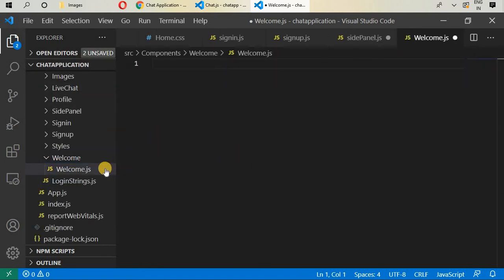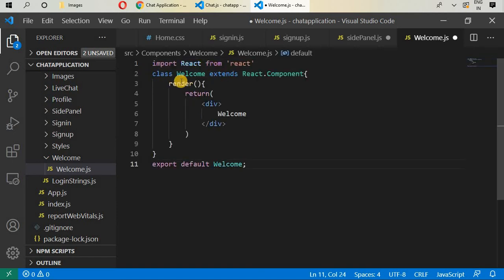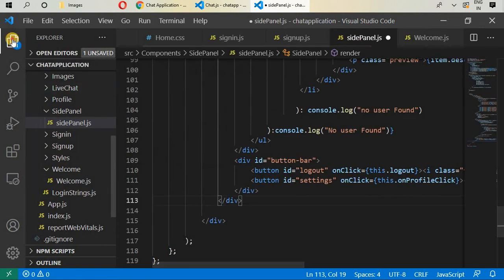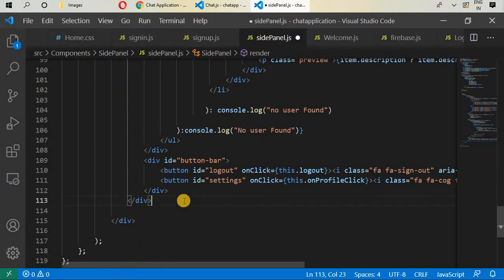Okay, now our welcome.js has been created, and just create a simple class React welcome, with just a welcome div, and we'll give it an h1 tag, give it welcome, save. Now go back inside your side panel and call the component.